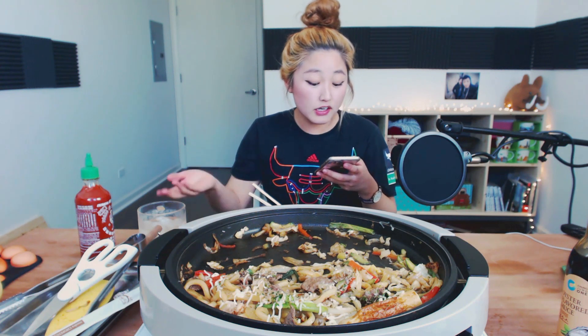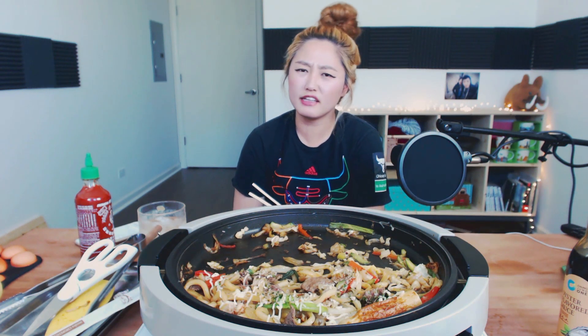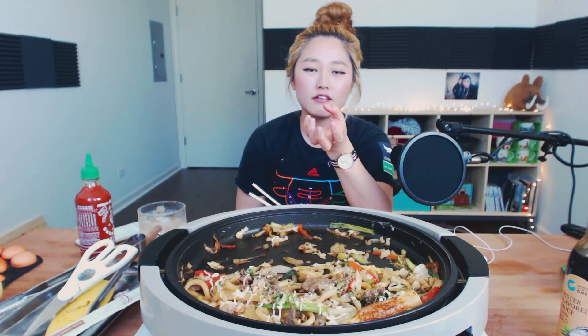Someone asked about my experience with finals — if I did anything crazy to stay up. I drank a lot of coffee, but there was actually one time — one of my exes was prescribed for ADHD, and he had those pills that help you focus better. I took one, and because it was my first time trying it, it was so effective. I was not hungry, I didn't eat, I didn't sleep for over a day or two. It really did help me study very well for that exam, but I decided not to take it after because I just felt wrong — like something else was controlling me, I should be sleeping and eating.